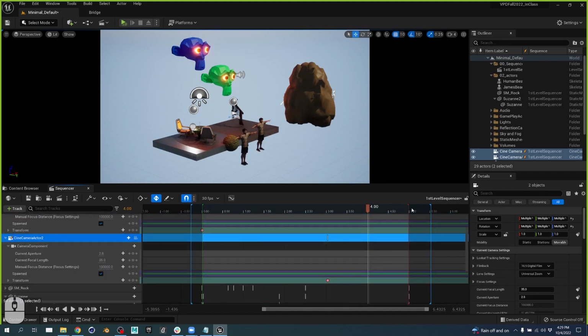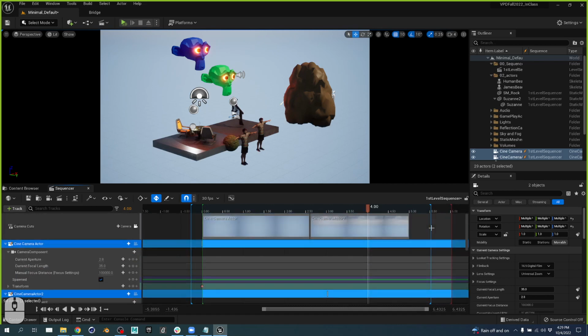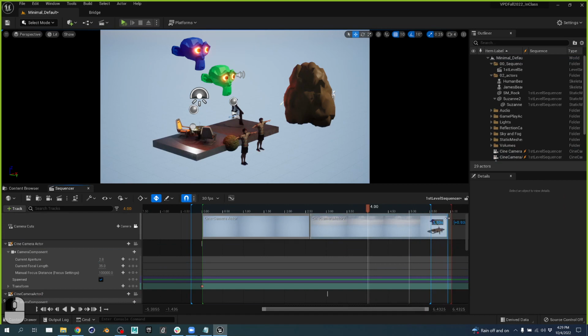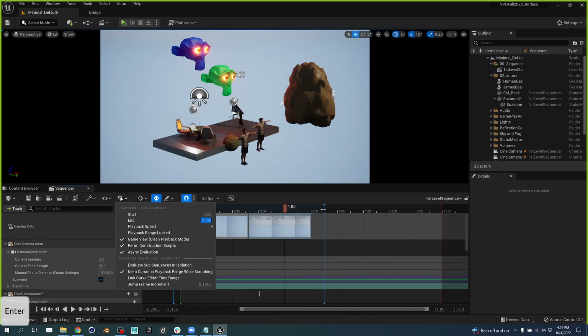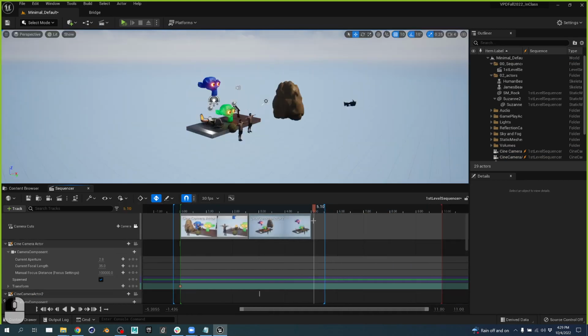And should I need more time on my track, I can always increase the distance here. Now it's 6 seconds. And then I just remember to elongate my camera cuts track. Or I can bring in more cameras. Right? I can also, underneath my play options, choose that I want my actual take to be 10 seconds long. It'll automatically increase the distance of here.